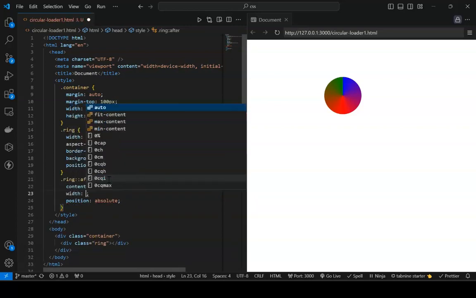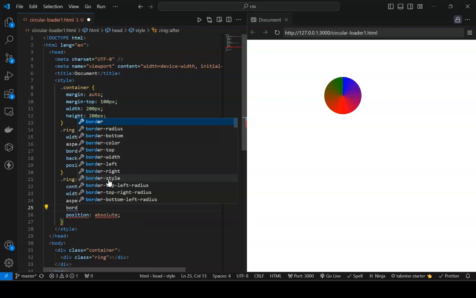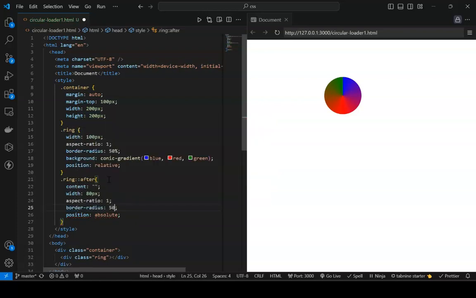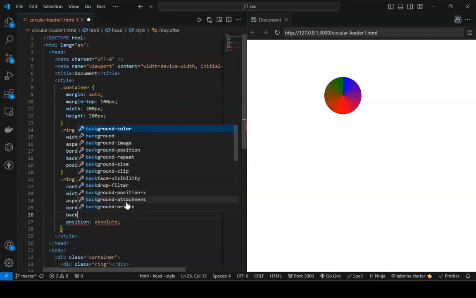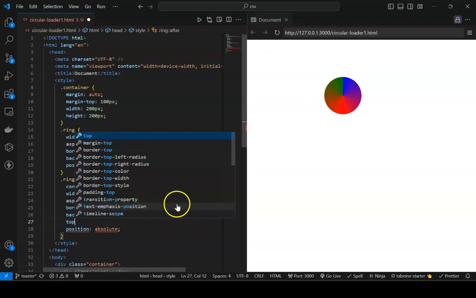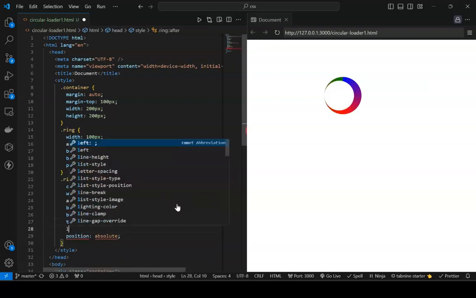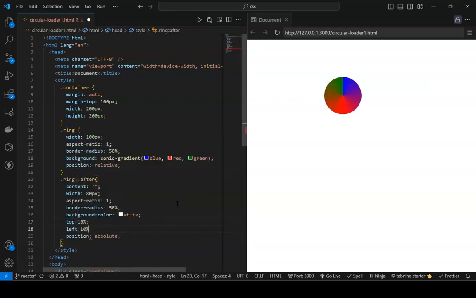The width would be just a bit lesser than the main ring, 80px, and it would have aspect-ratio again 1, and then border-radius 50%. We'll mark the background color equal to white, and then top 10%, and then left 10%.